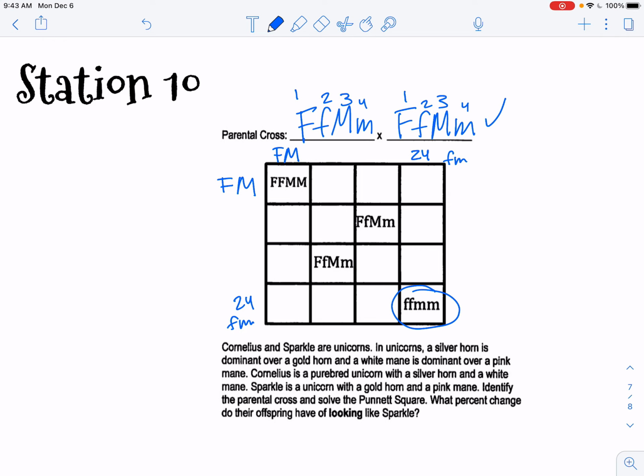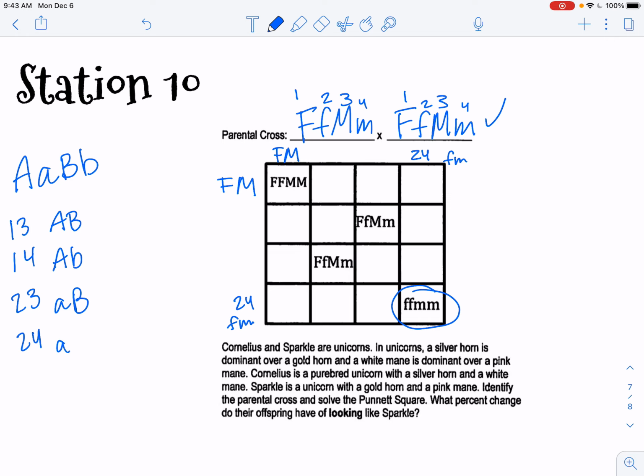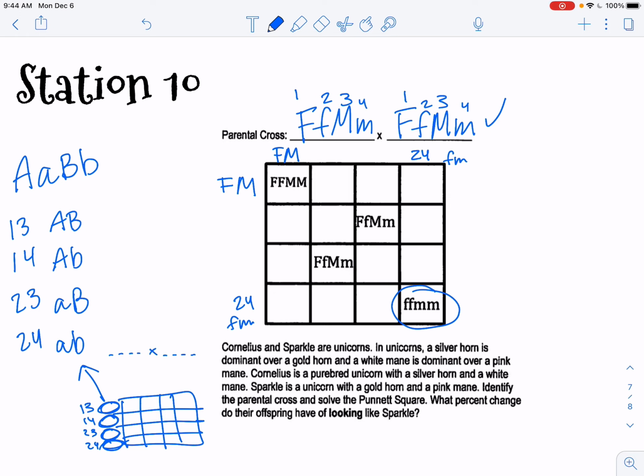Okay? So make sure that you understand when you're foiling something, you're really doing this little mathematic combination here that I like to use. This is what's going on to the side of your square, right? This is what's going on to the side. That's what's going to go here and here and here and here. So if it ever asks you to work backwards, understand that you're putting 13, 14, 23, 24 along the side. So if your parent has 1, 2, 3, 4 letters by another 1, 2, 3, 4 letters, the alleles, you know whatever is in these positions, you can say position 1, that's going to go here. What's in position 3, it's going to go here. You can just work backwards just like that, okay?